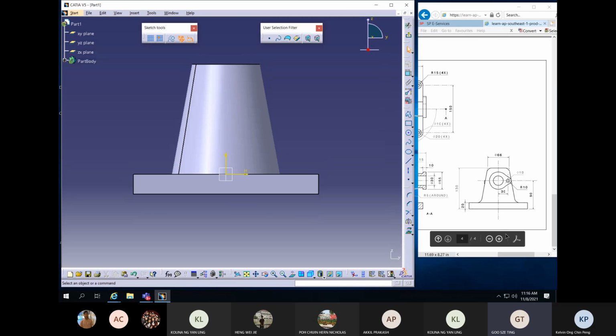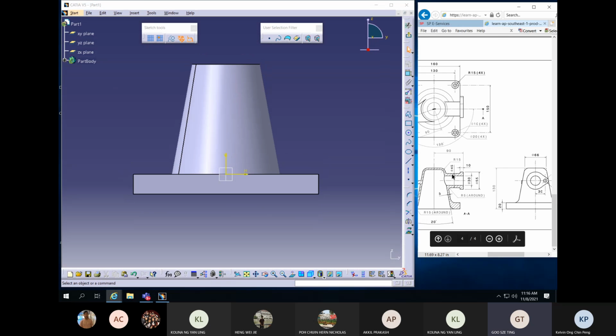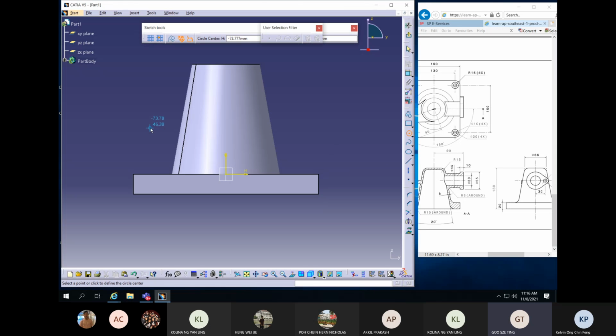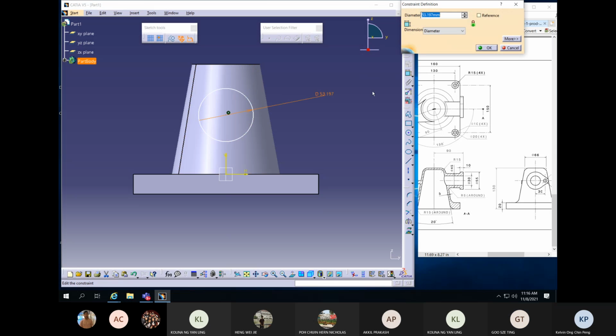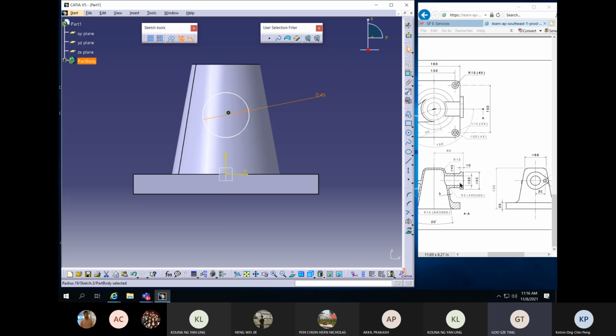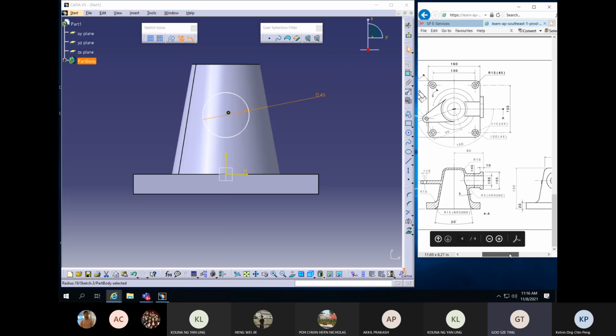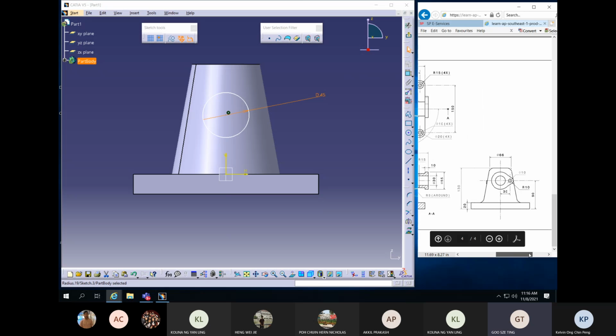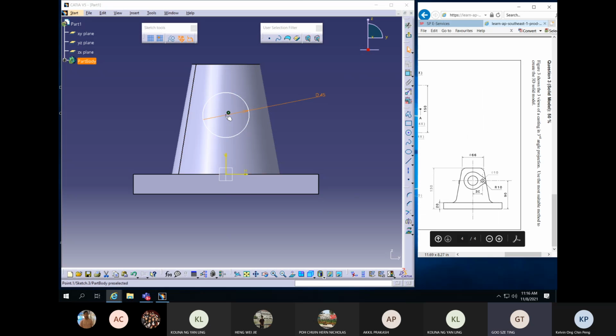What I need to draw is only the cylinder here, which is 45 degrees. So I draw a circle here. Using the dotted line again, can you see the dotted line? I just use it as a center. This particular circle, the dimension is to be 45. And the distance, what's the height? 90. So from this point to the base, it is 90.